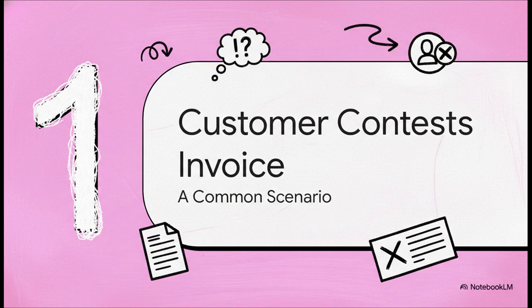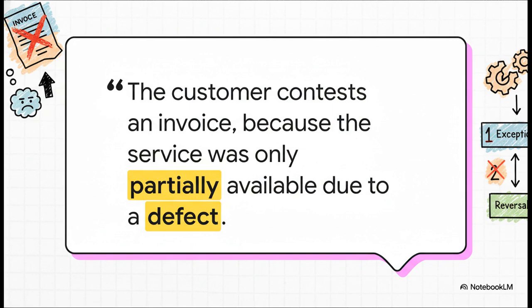All right, let's just dive right in with a scenario that I guarantee happens all the time. It's really the perfect way to get our heads around why these functions even exist in the first place. And there it is, the classic case, right? You've sent out a bill, but the customer comes back with a totally valid complaint. Something was broken, the service wasn't what they paid for. The point is, the invoice is wrong. You've got to fix it in the system, but what's the right move? This is exactly where our two players, exception and reversal, enter the scene.